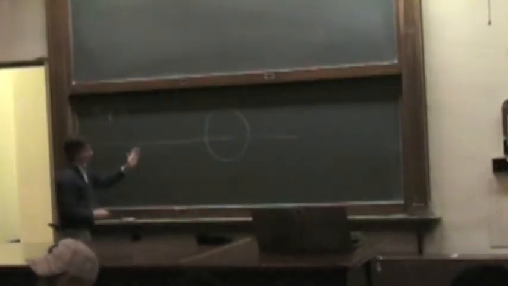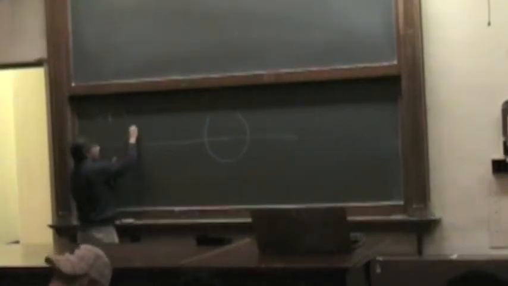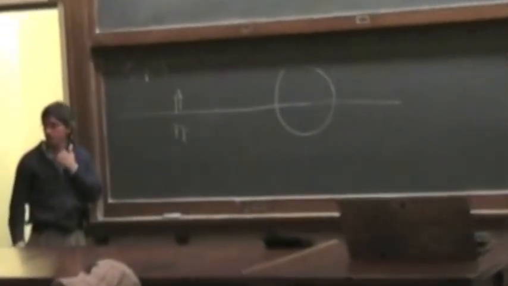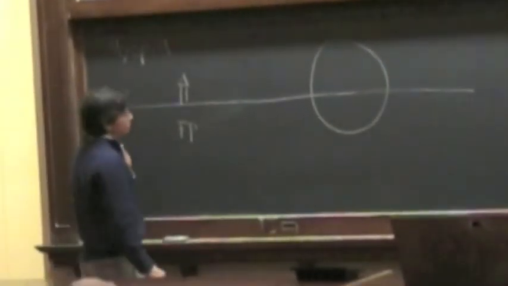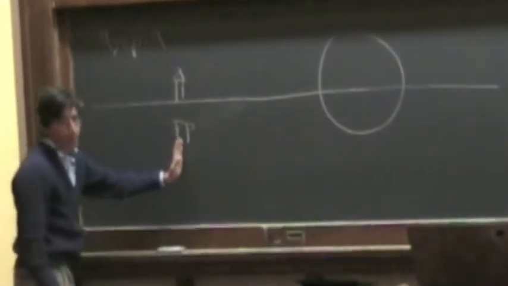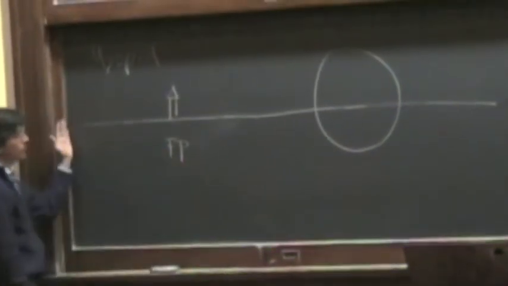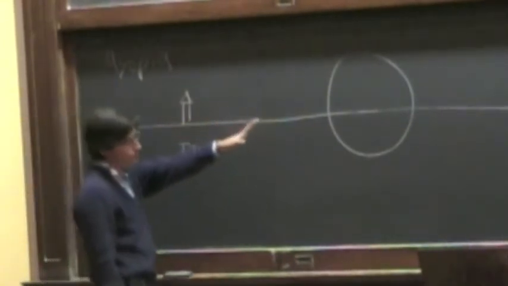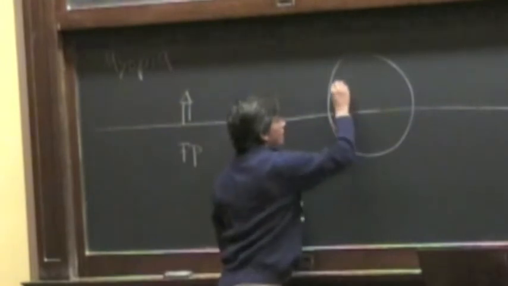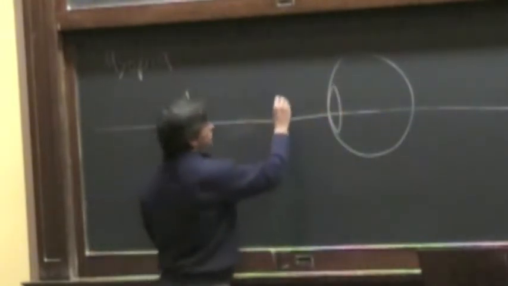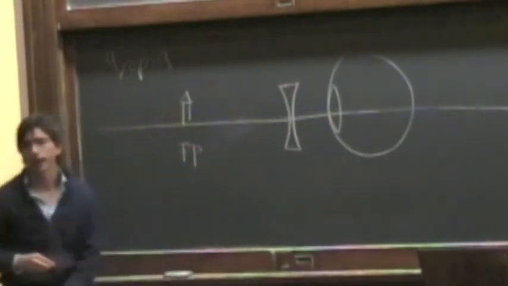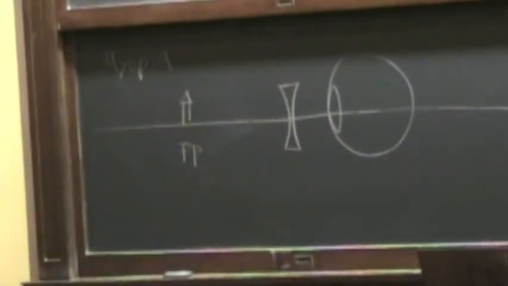So a myopic eye would have a point, which is called the far point, beyond which it cannot focus the image on the retina, right? You would like to have a normal eye, which means that you would like to be able to focus objects that are at infinity. So the kind of lens that you want to use, as we just discussed, will be a diverging lens. But what should the focal length of that diverging lens be to correct for your problem? That's the question.